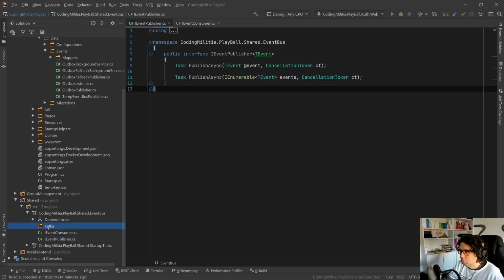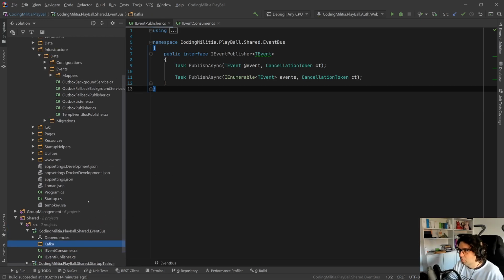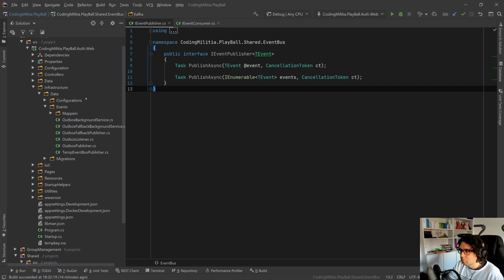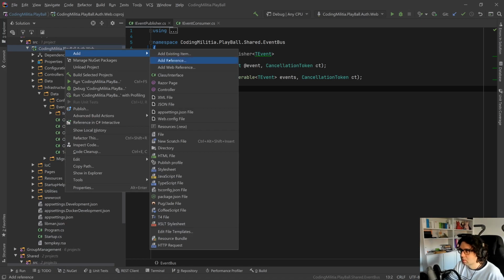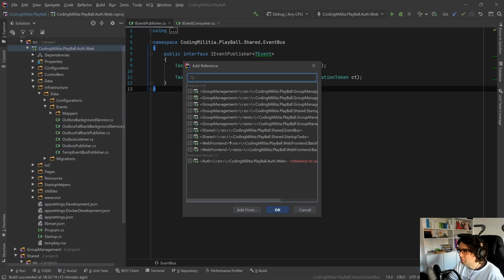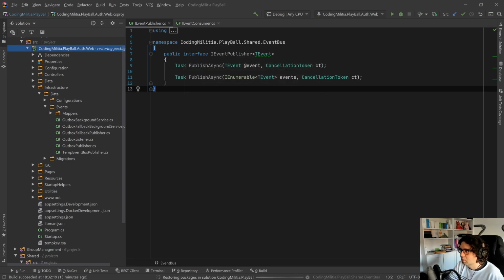And now we can add a reference to that. Again, it shouldn't be a reference, should be a NuGet package, but do that later.